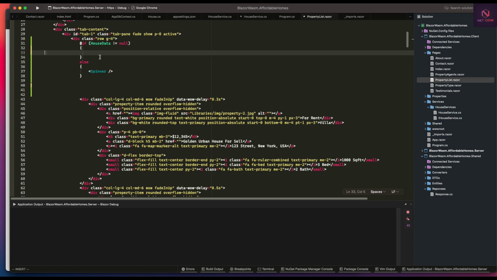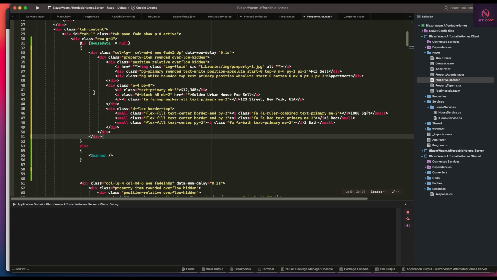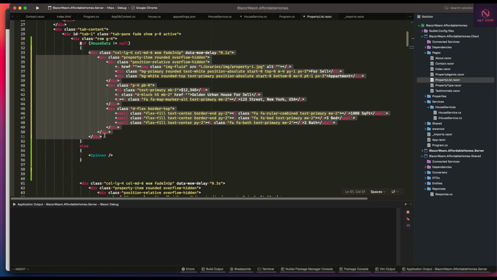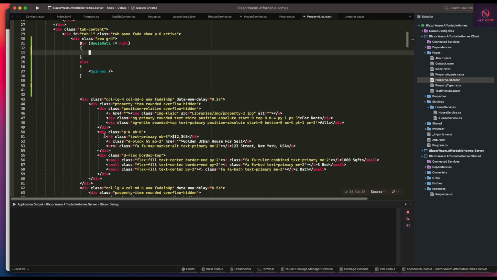And now paste it here. So let's paste it over here like this. So let's format it to 1. So if data is not equal to null, then before we do that, we have to even look through. So let's start this again.